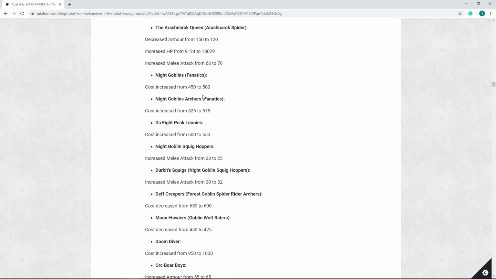Night Goblin Fanatics got a price hike with the changes to their skills. This makes them, in my opinion, grossly underpriced. Well, Night Goblin Archers kind of suck, in my opinion, anyway. But the Night Goblin Fanatics and AP Clunies in particular are now grossly underpriced, especially with how powerful the new Fanatics are. I think AP Clunies especially are just insane.